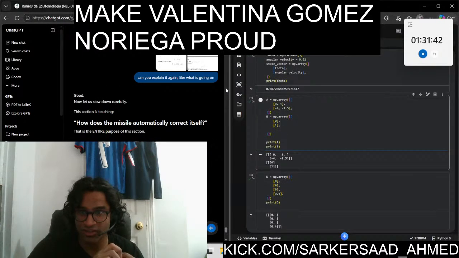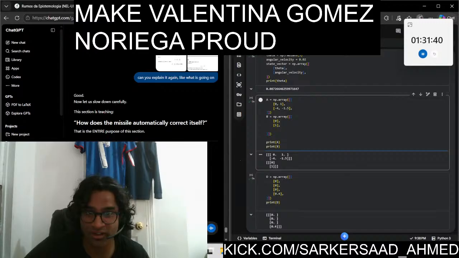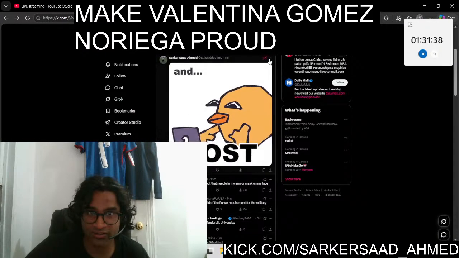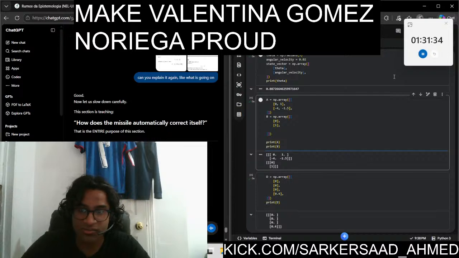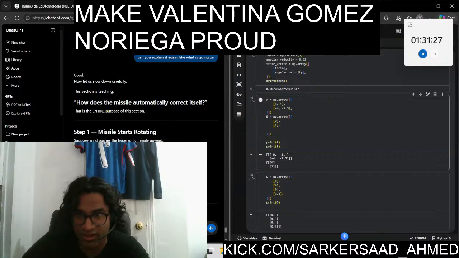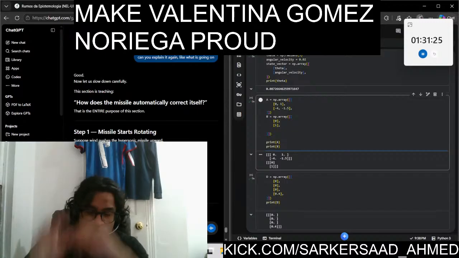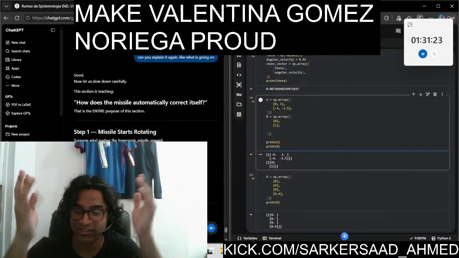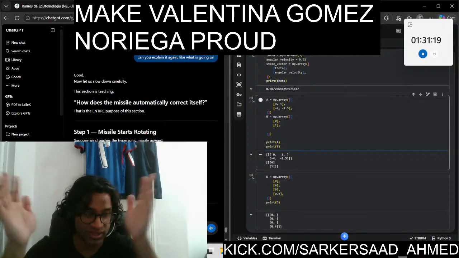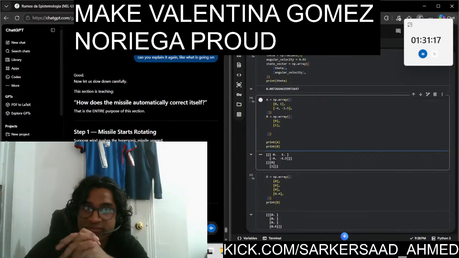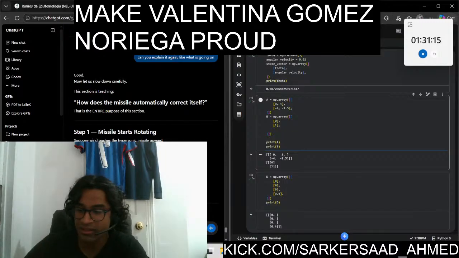So the missile starts rotating. Suppose the wind pushes the hypersonic missile upward. The missile pitch angle changes. So mathematically, the pitch angle will obviously increase. This means that the missile nose is no longer pointing where it should. So long story short, let's say my desired theta is 3 degrees. Cool. Theta is 3 degrees, right?